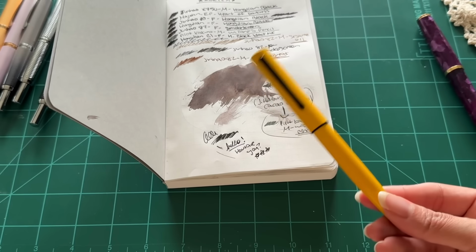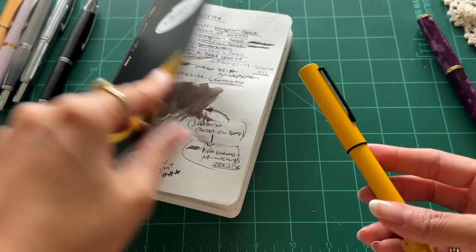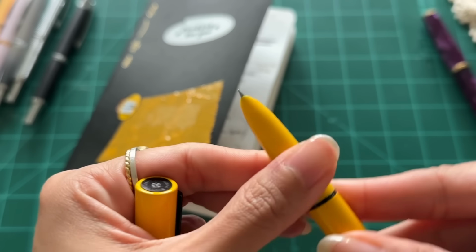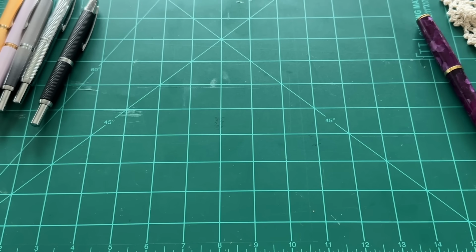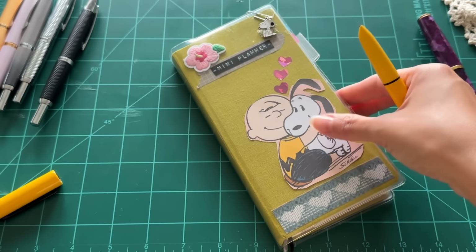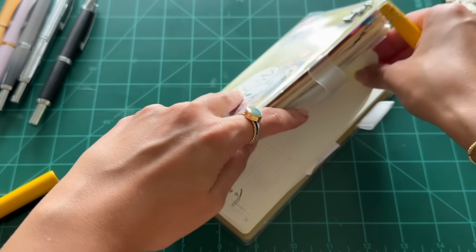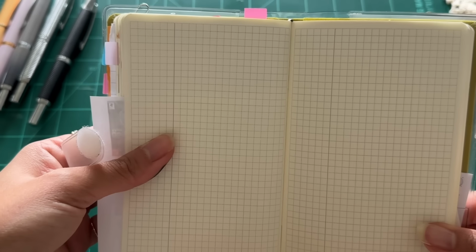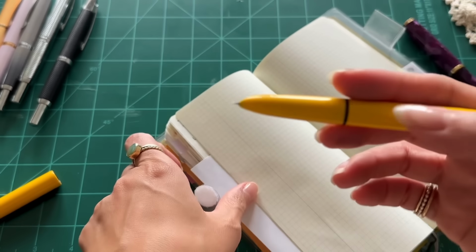Now, I liked this so much, surprisingly, that I got the extra fine, which I'm not normally an extra fine person. I prefer fine or medium, but because I really liked this needlepoint, I was curious how it would write in my Hobonichi Weeks. And I like it. So let me grab it real quick. All right, so here's the Hobonichi Weeks, and you can see how small these grids are. I think these are like 3mm. They're very tiny, very tight. For someone that has bolder, sloppier, bigger handwriting, it's a challenge to find the right pen to write with, but I really enjoy this.